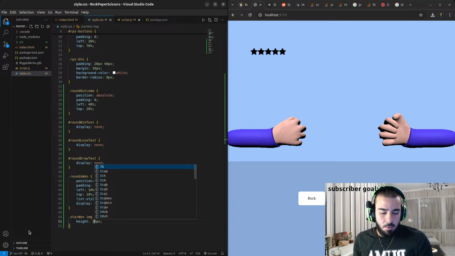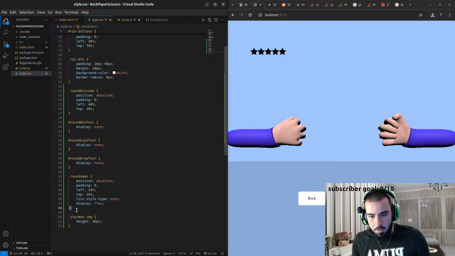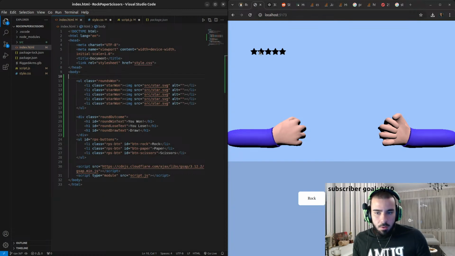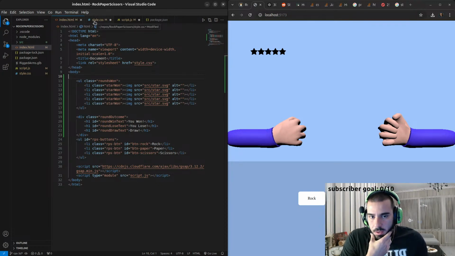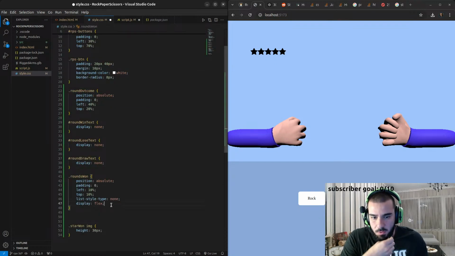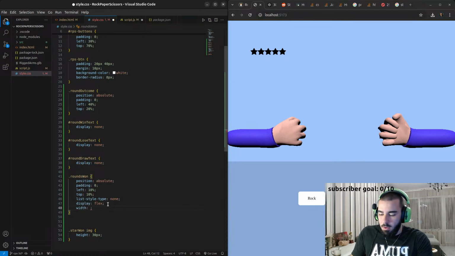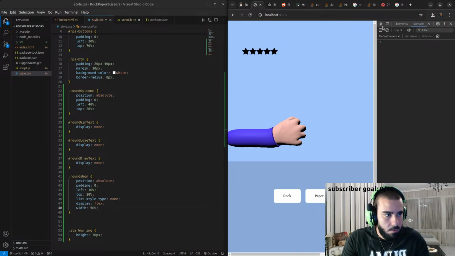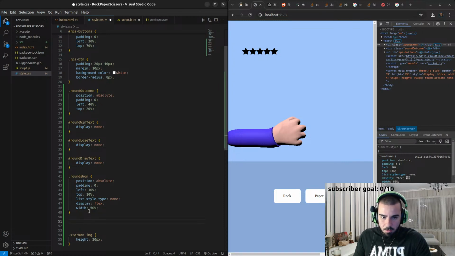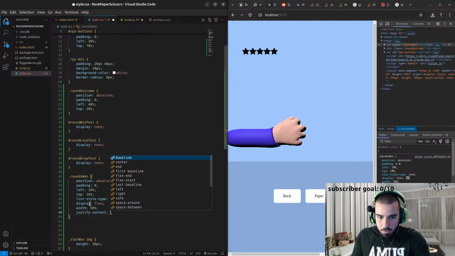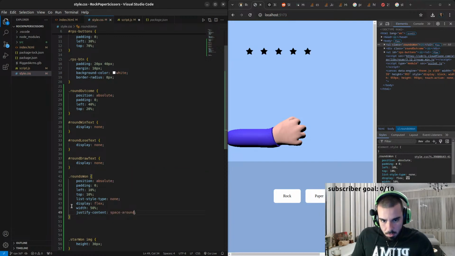We'll bump it up to 30 probably, and then on each star1 we want to have a little bit of space in between them, and we can either do this with a margin, or the class round1 is already a display flex, so we can actually tweak the width to be, let's say, 50%, and that way see how it's much wider, and then we can do justify content space around, so we can make it less than that.